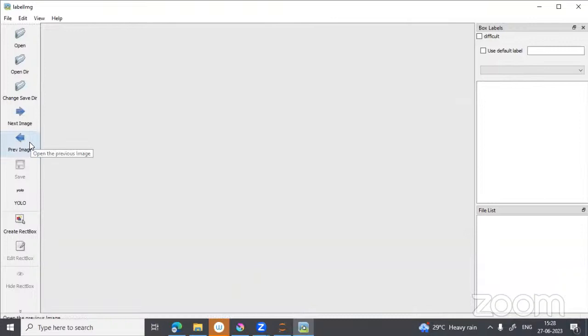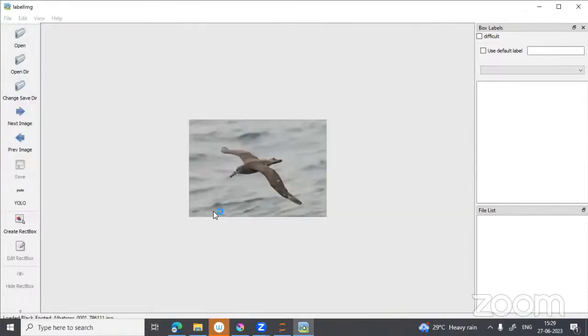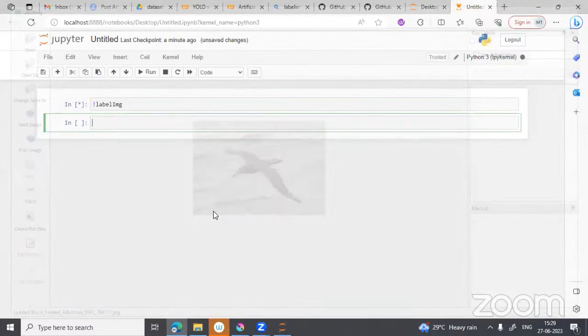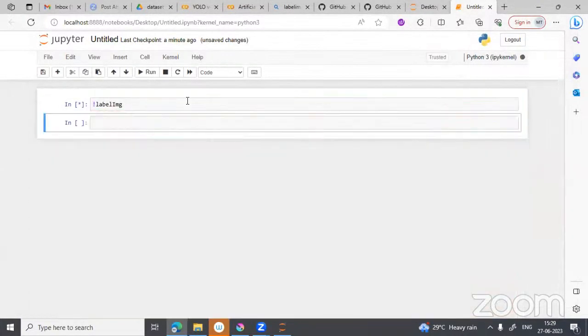If you want to annotate your images, you can open the directory. There is some error. Let me rerun the software.